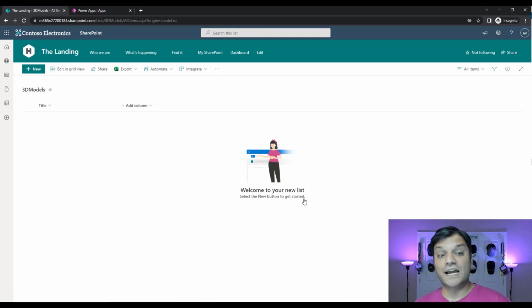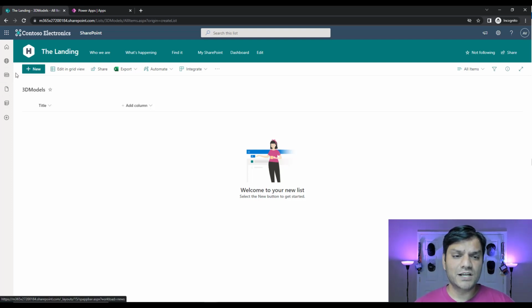I'll just leave it at that for now, but I just got to make sure that I can go ahead and add the attachments. So let's pick a few attachments and start adding them over here, because once the attachments are there, in order for those 3D ones and for that new functionality, the pop-up that I talked about, there's a little bit more enhancement we have to do in the SharePoint list, but let's at least go and add some data.